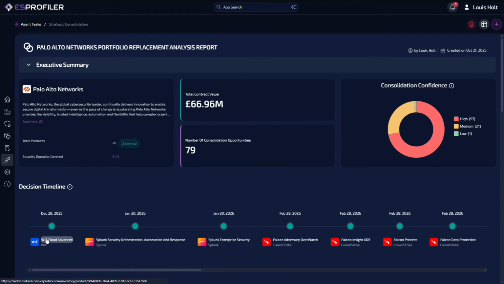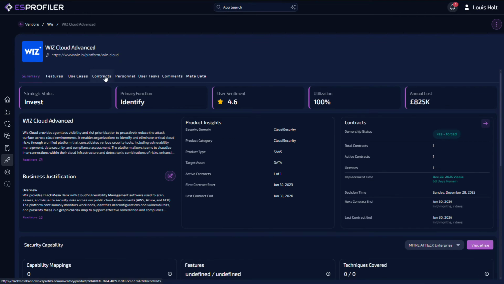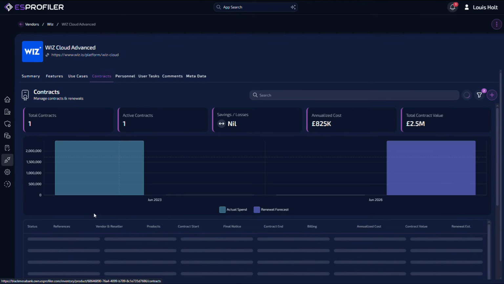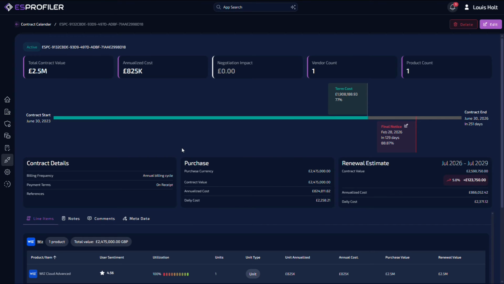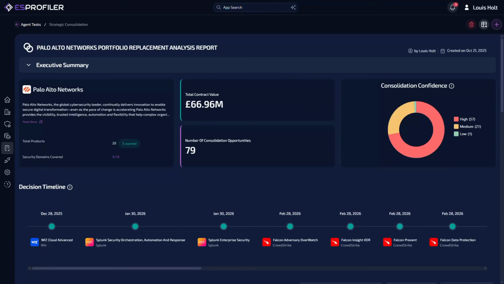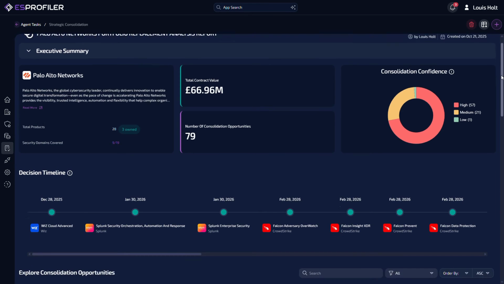To pull this together, we're taking all of the commercial information that exists. So whether there's like several different contracts that are behind those technologies, we're figuring out what the last contract date is, and then also overlaying something that we call a replacement time frame. So all of that information can be added in from the customer context to then figure out, okay, well, what exists that could be replaced, and when is the decision time frame that we have to make that decision for the replacement.